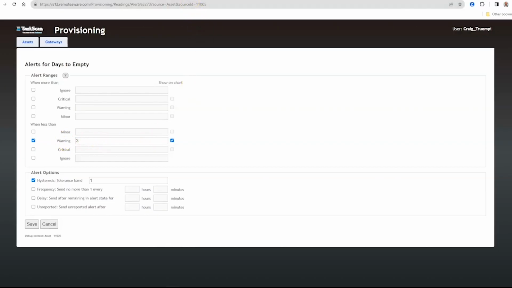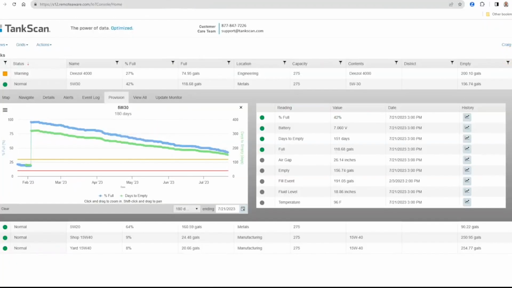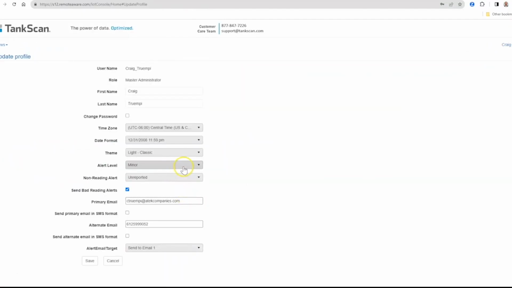Your standard username is set up to receive those alerts, so under my profile you can see that I am receiving alerts minor and above, and they're going to my email one, which is just my email address. So that's soup to nuts on how to set up and create a custom script and tie it out to email or text notifications.